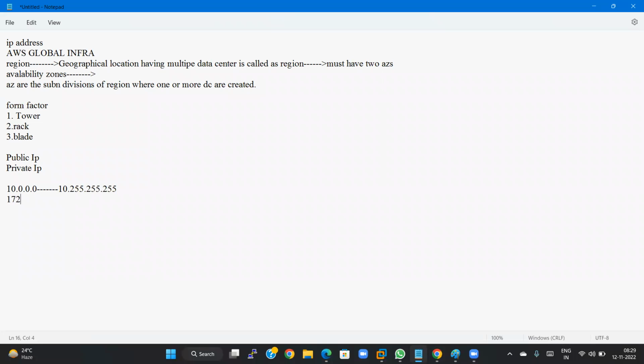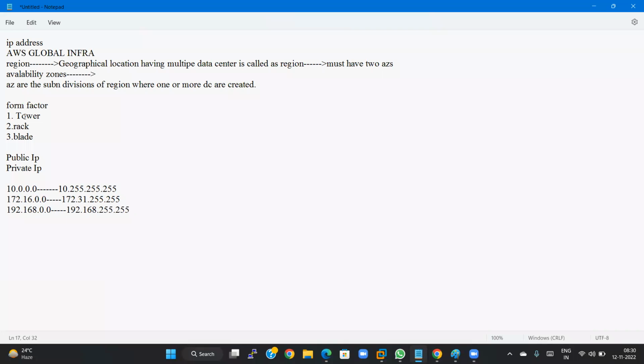The next one is 172.16.0.0 to 172.31.255.255. This is the second range of private IP. The next one is 192.168.0.0 to 192.168.255.255. This is the third range of private IPs that we have.